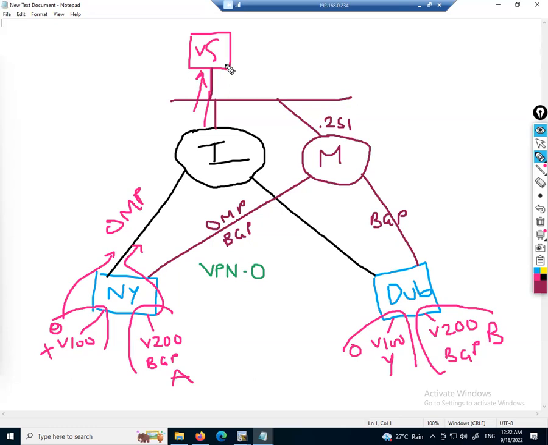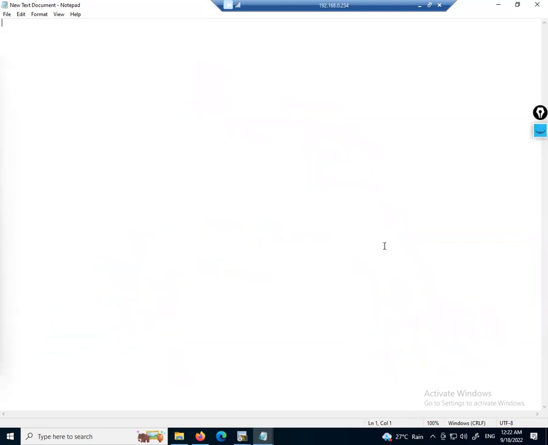So the problem now is, when I did that simulate flow for VPN 200, I said show me VPN 200. What I found was it was showing only internet. It was not showing the MPLS path. Remember, it was showing only MPLS earlier. It did not show the two paths.